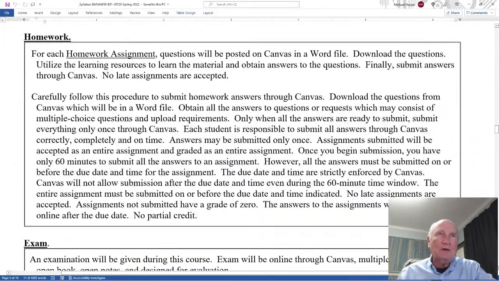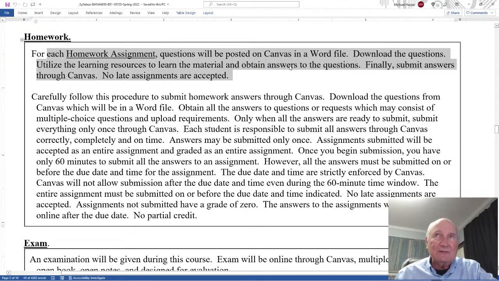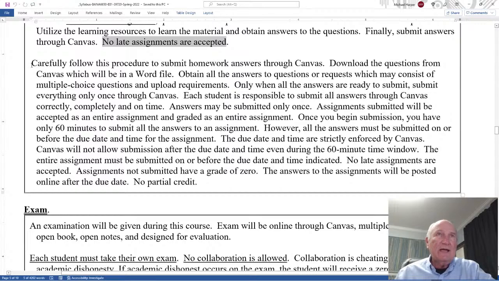Okay, homework. For each homework assignment, questions will be posted on Canvas in a Word file. Download the questions, utilize resources to learn the material, obtain answers, and finally submit answers through Canvas. No late assignments are accepted. Now, carefully follow this procedure to submit homework answers through Canvas.